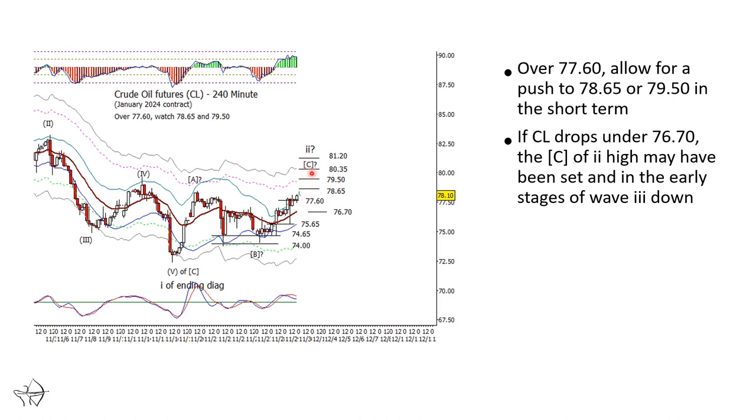What matters is that while you're above 77.60, probably play for higher. And how high it all depends on what the news looks like, but any kind of spikes could definitely follow through all the way up into the 80.35 or even 81.20 depending on the news. But if you start to see it fall apart after testing one of these levels, then keep an eye on 76.70 afterwards as your principal support. And if that breaks, then the bullish trade is over with, and we're going to start a bearish trade after that.